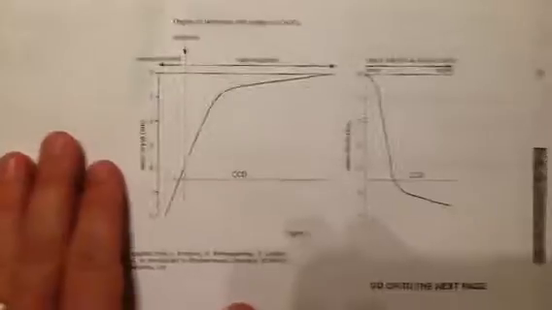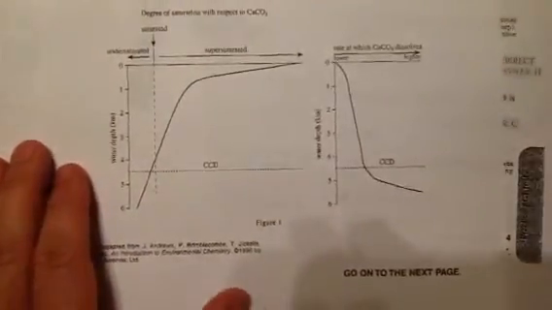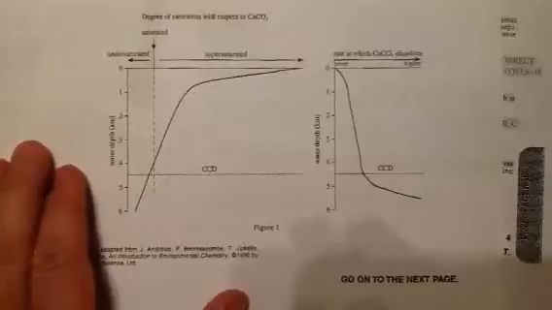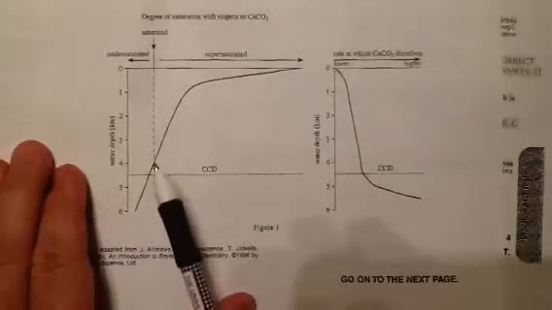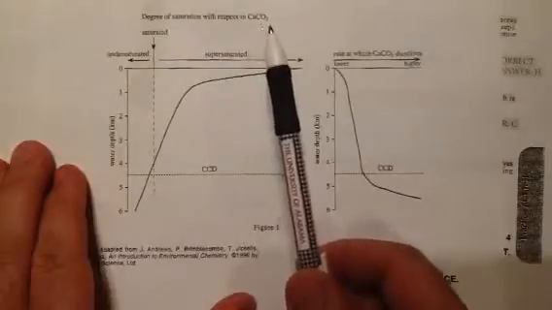Alright, and then that's going to bring us to the last passage here where you missed 3 in a row. So let's take a look at what's going on here. We have what looks like a basic solubility problem. On the y-axis we're looking at water depth, and then we have a point of saturation. So basically what that means is at a water depth of 4 kilometers, that water is saturated with calcium carbonate.